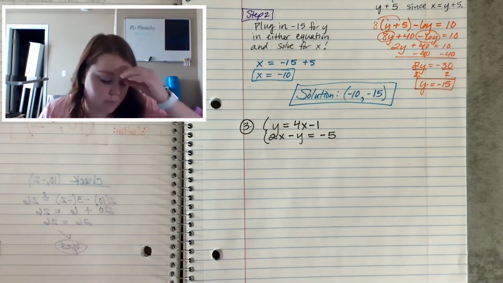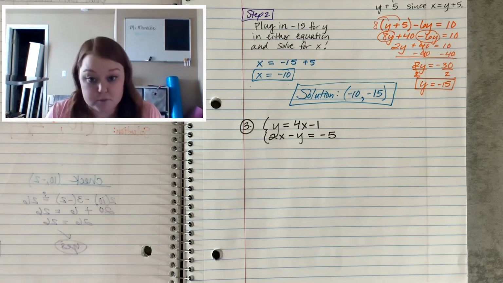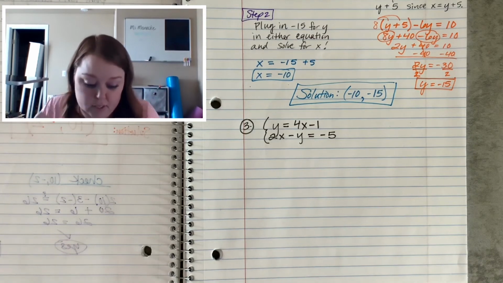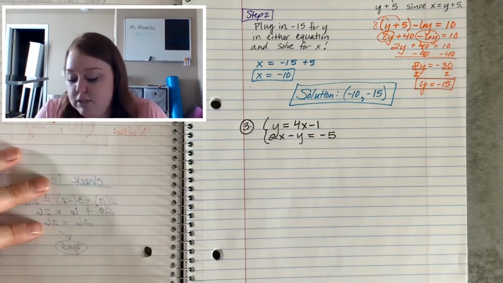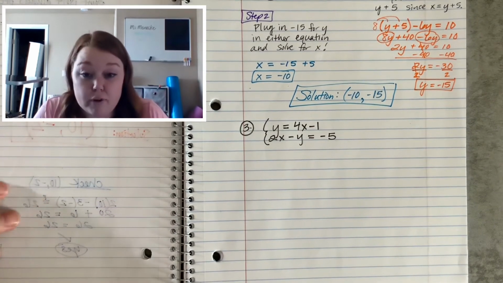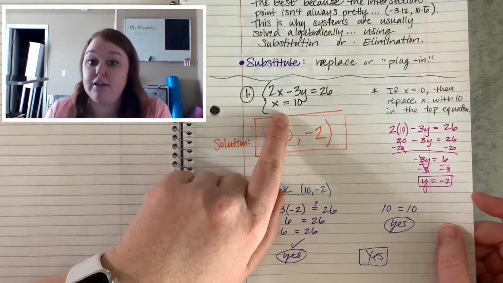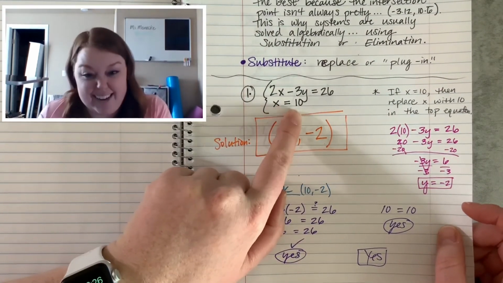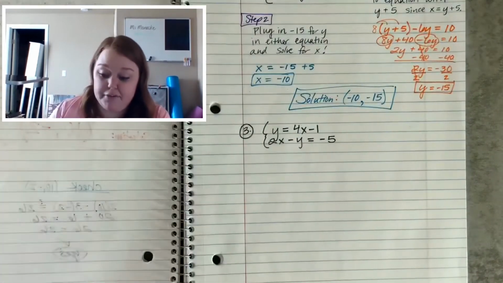So there's our system, and we have to solve for x and y in each, okay? And we're solving by substitution. We're not graphing this off to the side. We're solving by substitution. So first thing I look for is to see if any of my variables are already isolated. In the first problem, x was isolated. And it was nice because it told us x is 10, right? It's half the problem for us.